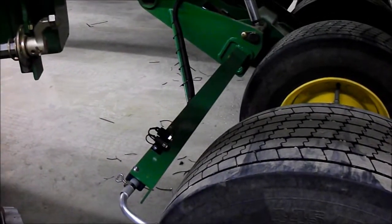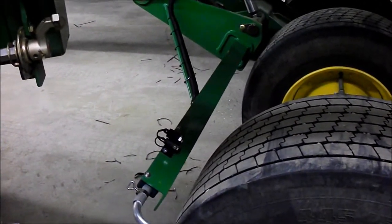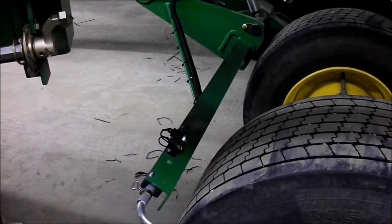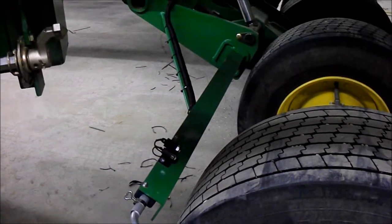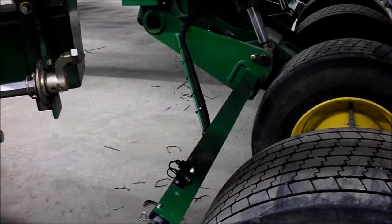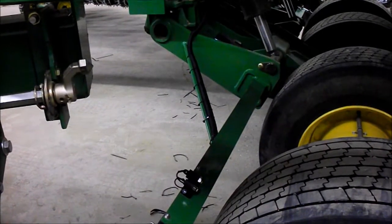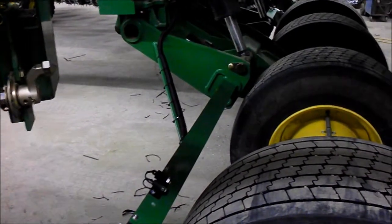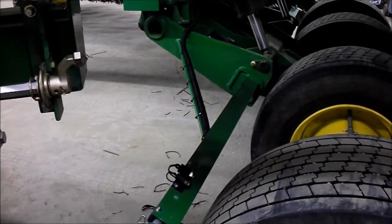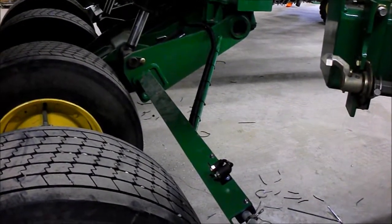Next step for this installation is to build a support for your airlines. In this case we used 3 by 3 by 1/4 inch angle iron on a DB66 planter. We ended up 46.5 inches long, and this farm is in quite a bit of mud, so they opted to put a kicker in place also. They used 3/4 inch round rod, 37 inches long, to help stabilize it. It's welded in place at the wheel frame in the center, and that supports the airlines. Here's a view of the right hand side, and it's identical to the left hand side.